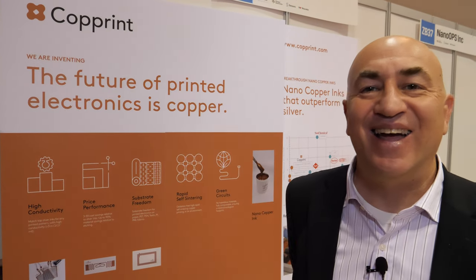We have been working on this company for about four years. We were working in garage mode for two years in something that looks like a Breaking Bad lab — cooking the nano copper, doing a lot of work. Michael, who is right behind you, is the chemist. I'm helping, or disturbing, depending on how you look at it.